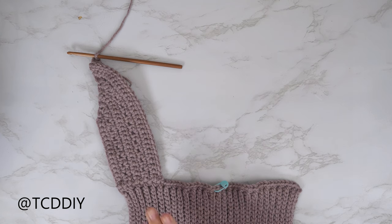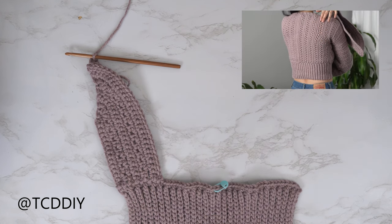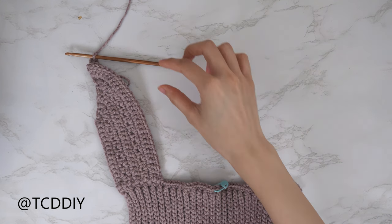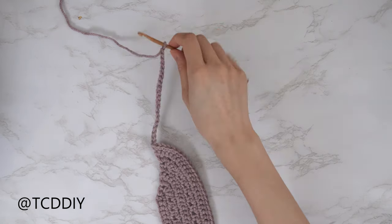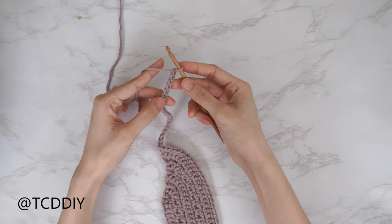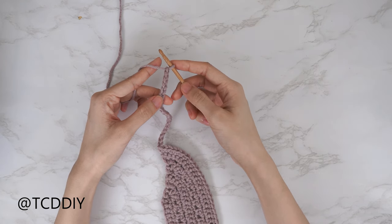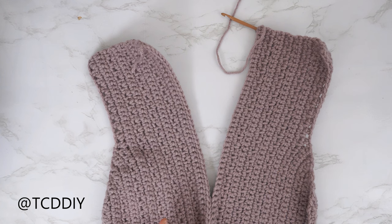My underarm for the back panel is finished: I have 10 rows. From here we're going to make an even-number chain that reaches up to the top of our shoulder — I need 5 inches or 13 centimeters, so a chain of 20. Continue with our row sequence — since my last row is my second single crochet row, my next is a moss stitch row, then two single crochet rows. Continue until we reach the middle stitch marker along the bottom band, then chain one and cut. Repeat everything for the second half of the back panel, but do not chain one and cut on that second half.